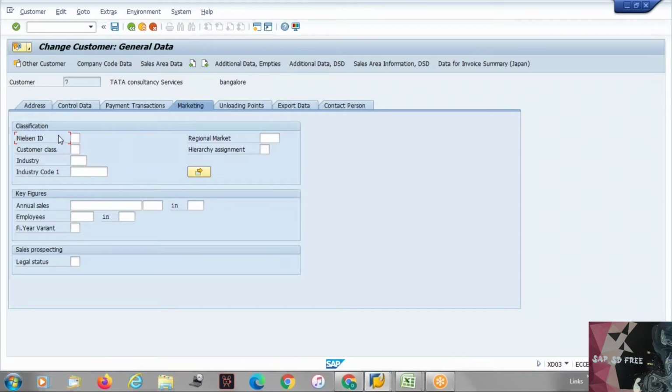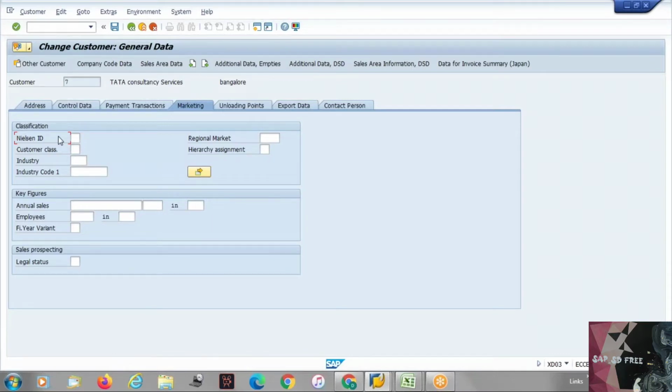For your particular product, they will identify certain regions in the market to do some surveys. This will be helpful in order to launch a new product, to see how your product behaves in that particular region. Let's say you want to experiment, maybe you want to introduce only certain products in certain regions, then you can use this Nielsen ID to identify if this customer belongs to that particular region or not.